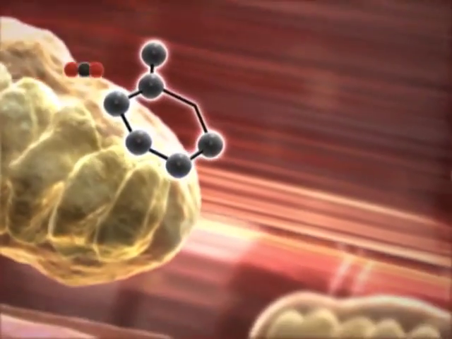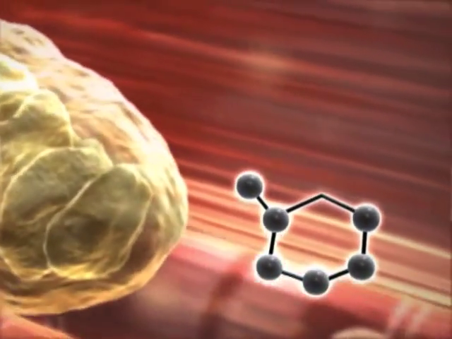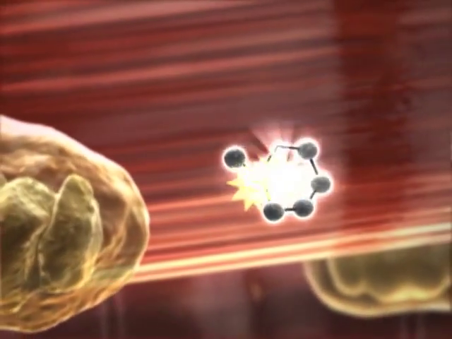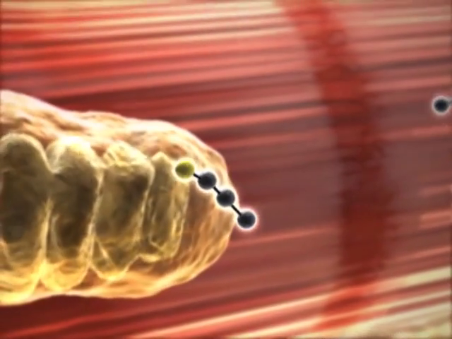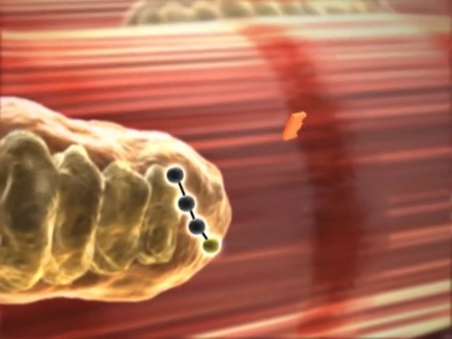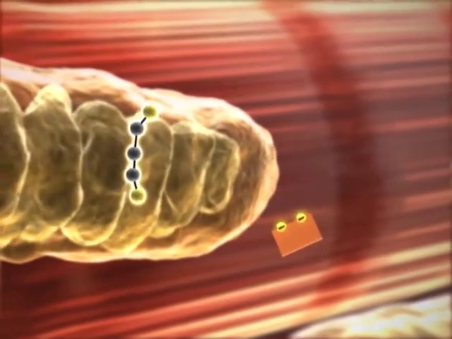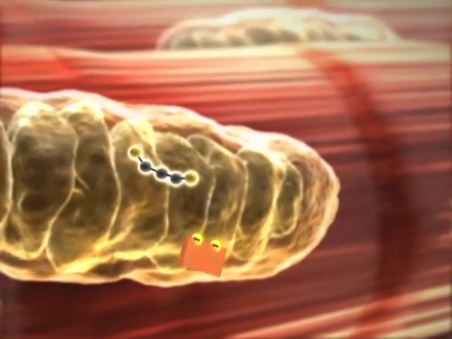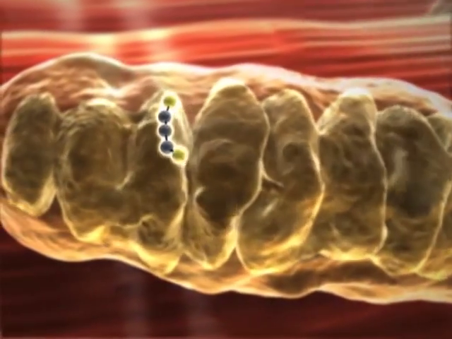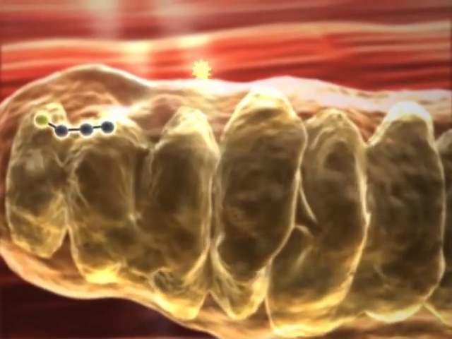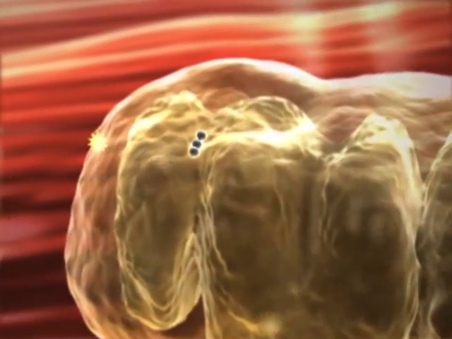Let's take a closer look at how ATP is produced from a molecule of glucose. Only the carbon skeleton is shown to keep things simple. The first step is called glycolysis and it takes place outside the mitochondria. To begin the process, some energy has to be invested. Next, the molecule is split in half. The molecule NAD+, an electron carrier, picks up electrons and hydrogen atoms from the carbon molecule, becoming NADH. In the final steps of glycolysis, some ATP is produced — for every glucose molecule, only two net ATPs are produced outside the mitochondrion.